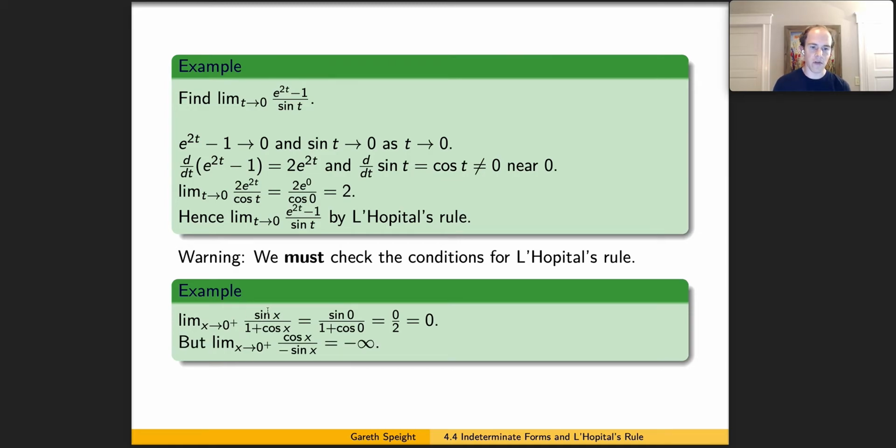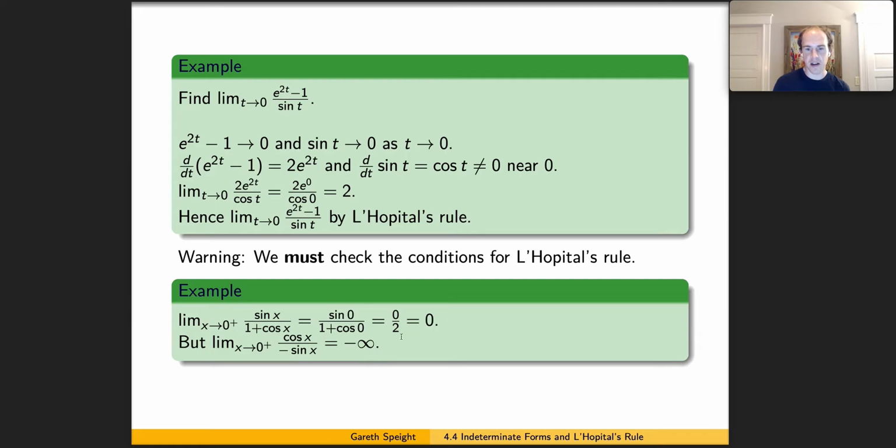But let's suppose that we naively go ahead and do L'Hopital's rule. Then we would look at the derivative of the top, which is cosine x, and the derivative of the bottom, which is minus sine x, still as x goes to 0 from the right. And then if we look at what happens, the top looks like 1. And if x is a very small positive number, sine x is a very small positive number. And then we flip the sign. This is going to be a very small negative number. So we're going to have 1 divided by a very small negative number. It's going to go to minus infinity.